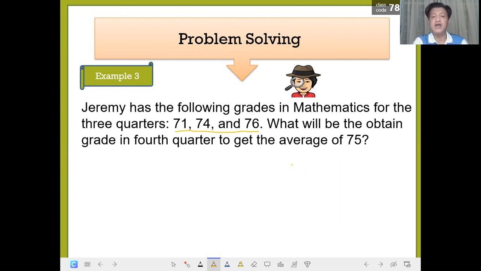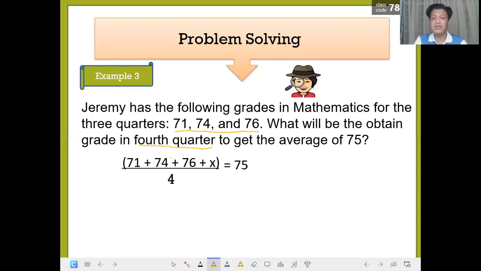Okay, so with that, we're going to find the grade sa 4th quarter. So meaning to say, if this is quarter 1, no, 71, 74, 2nd quarter, 3rd quarter, 76. Yung X dyan, i-represent natin yun na yun yung kanyang quarter grade sa 4th grading. Kasi hindi pa natin alam. Divided by 4, kasi 4 na quarter tayo meron. Okay, is equal to 75. Bakit 75? Kasi yun yung average. Di ba? Pag dinivide natin yung sum ng 4 na quarter grades, 75 dapat para makapasa siya.